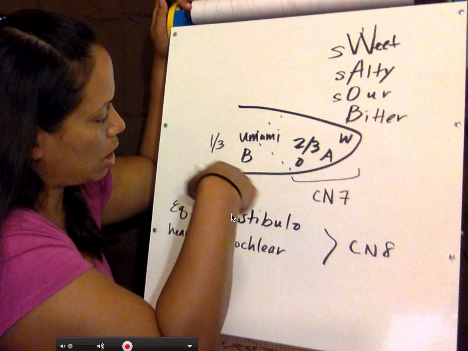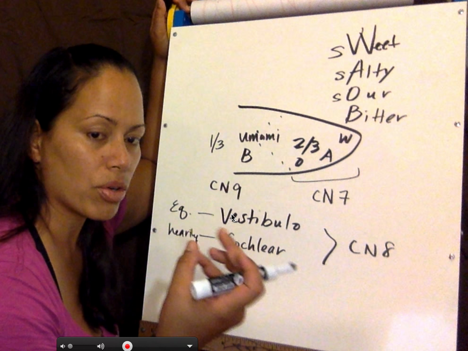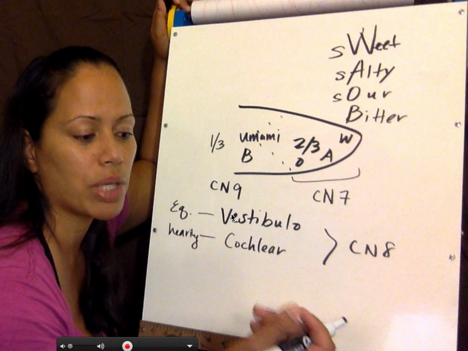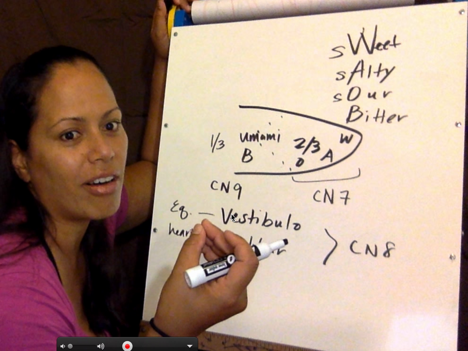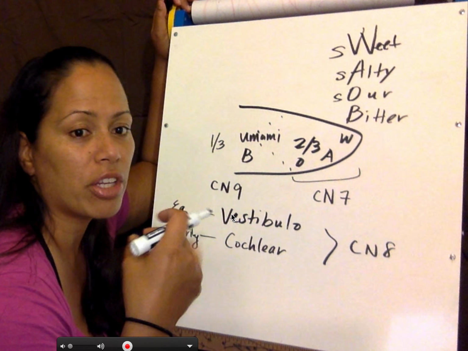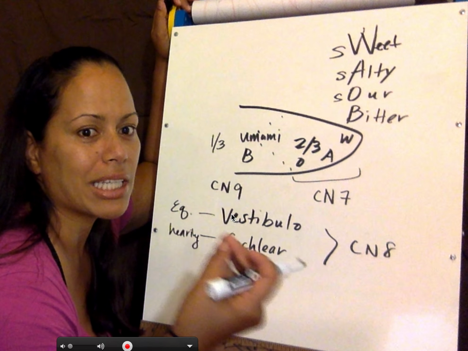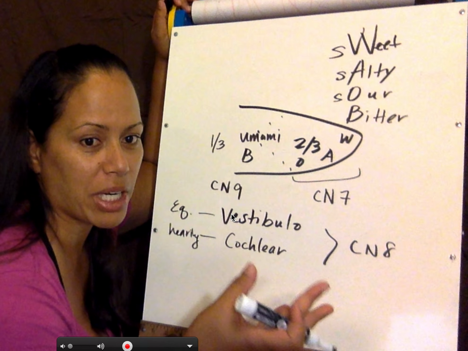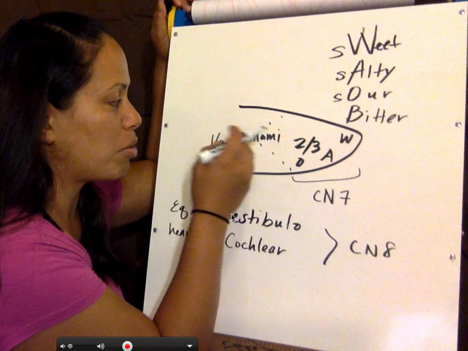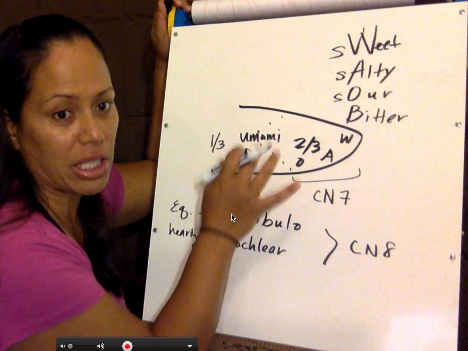Bitter is usually right about this area. And why do you think the sensation of bitter would be at the back of the tongue? Well, let's say you're hiking on a trail, and you pick up a berry and you're like, oh, I'm so hungry, I need to eat a berry, and you put the berry in your mouth and all of a sudden you taste this bitter flavor. What does that signify? Typically it signifies that you're eating poison. So what do you do? You spit it out. So it's almost like a preventive thing. It's in the back of the throat, so before it actually gets into your system, you spit it out because you sense bitter.